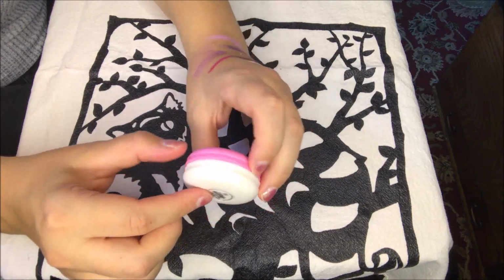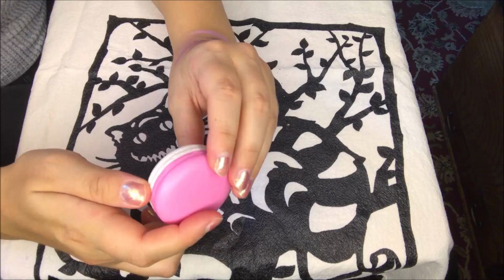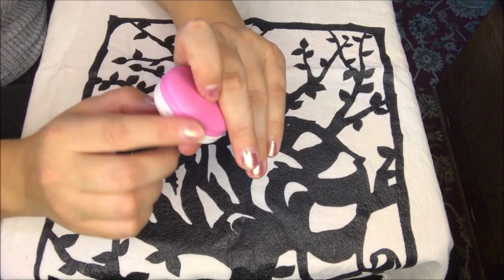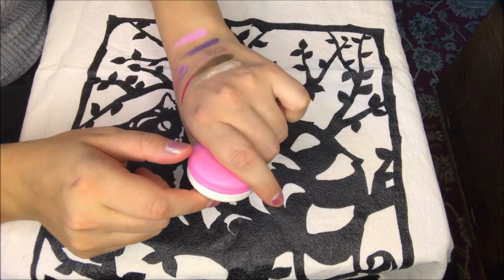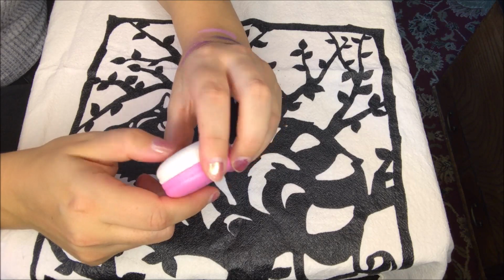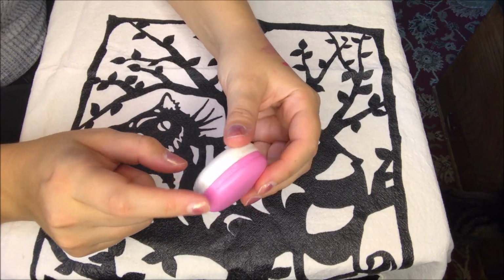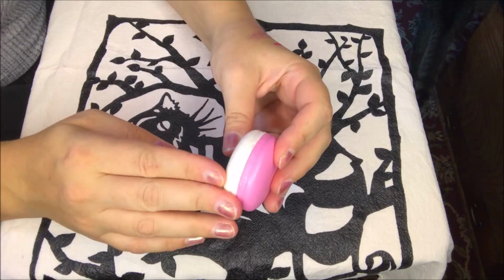I picked it up in CVS when I was going through the Korean skincare aisle, and I just thought everything was so adorable, and I wanted to pick something up because I thought this would be really useful. I thought it'd be more like a lip balm, but it's really not, and the shade is too light for me. It's really kind of a matte as opposed to a glossy thing. So I'd go back and buy something else, but this particular product wasn't what I thought it was going to be, and that's okay. So it's fine for me to let this go.